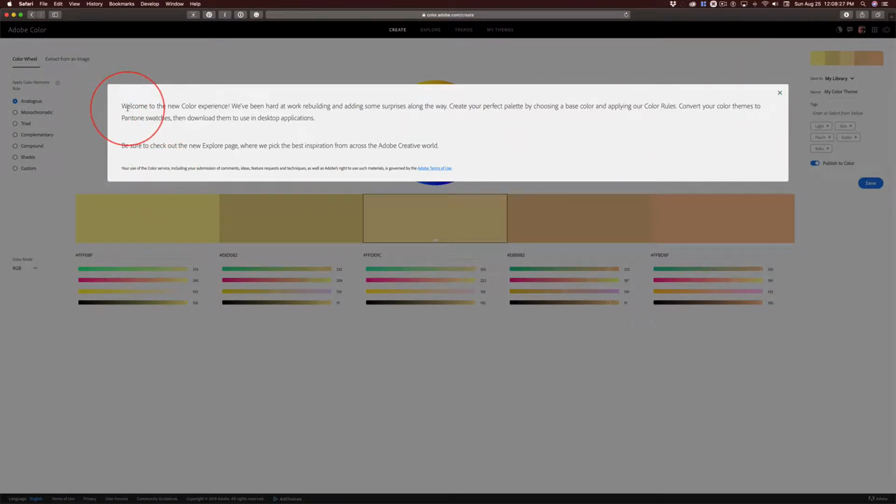So there's a pop-up. I read these words. You should read these words. The one thing we're probably not going to do is use Pantone swatches. That's for CMYK. That's for large process printing presses. We want to work in RGB. So we'll talk more about that. We can still use those in an RGB file. There's just a little difference in the color gamuts, which doesn't mean anything to you right now, but just trust me on this, okay? So after you have read this, including this, hey, check out the Explore page.